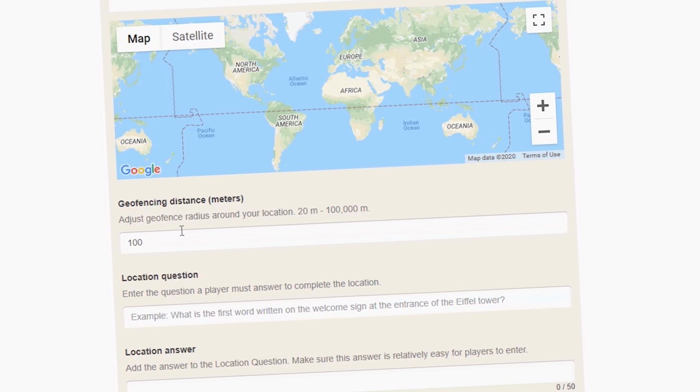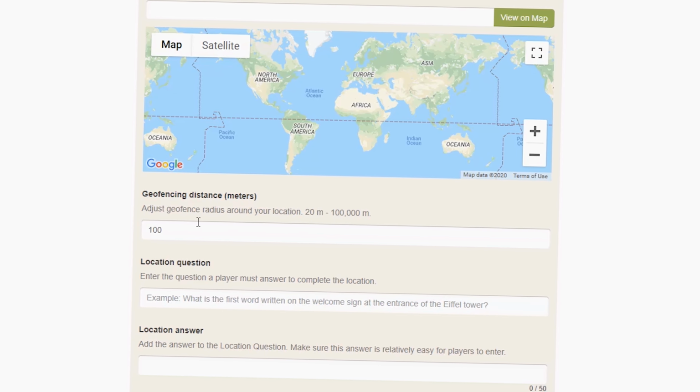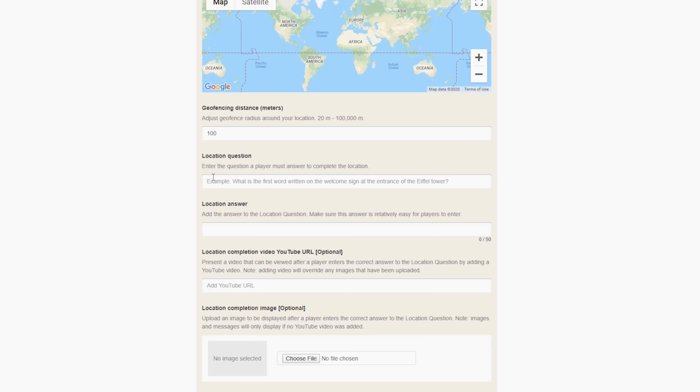Down below is your geofence distance, and it goes from anywhere from 20 meters all the way up to 100,000 meters. And if you don't put a geofence on there, geocaching is going to eventually put a fence on there for you, but it's just going to be at the maximum. Now you do want that to be large enough that, say, if somebody from out of the country is in the location and they don't have data service, they can be able to get into a Wi-Fi area and be able to log the cache as found, or the adventure is found. So I'm leaving mine at 100 meters because where these locations are, there should be Wi-Fi in all those different locations.